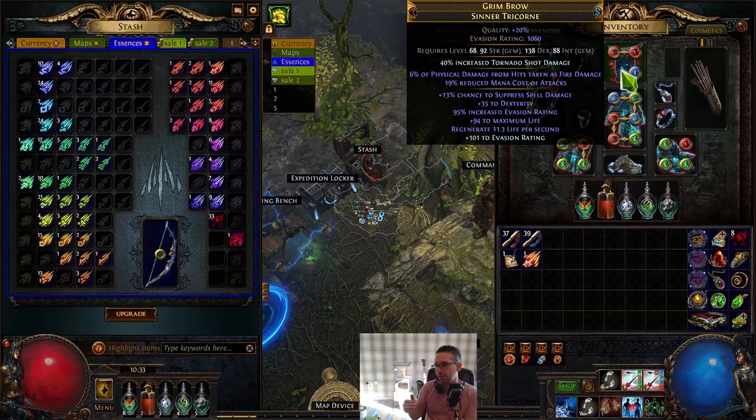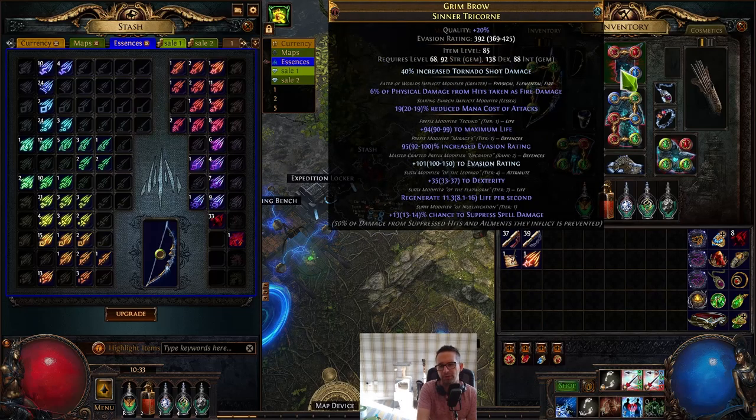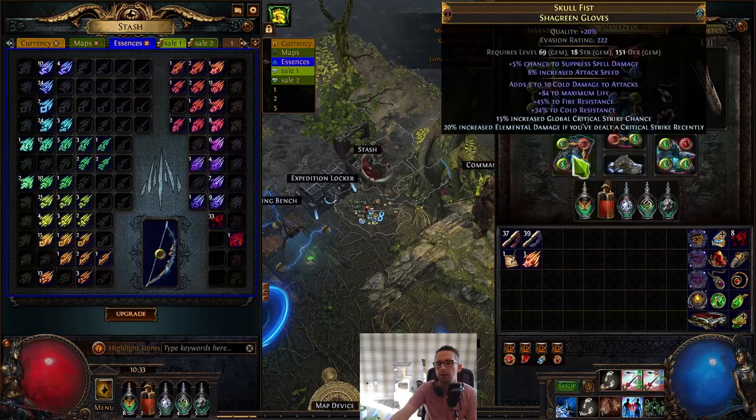You're basically after either Fizz taken as elemental or mana reservation efficiency of skills, which is very rare. And reduced mana cost of attacks is about the only one we want for the Exarch influence. So for the gloves, you've got loads of different things you can have. You've got spell suppression, you've got intimidate on hit, you've got attack speed, you've got Ellie damage to attacks. There's loads. Basically, just roll until you hit something that's decent, which is what I've done. So I've hit spell suppression and attack speed, was happy with those.